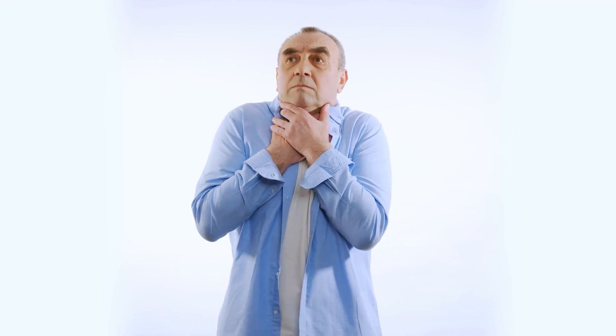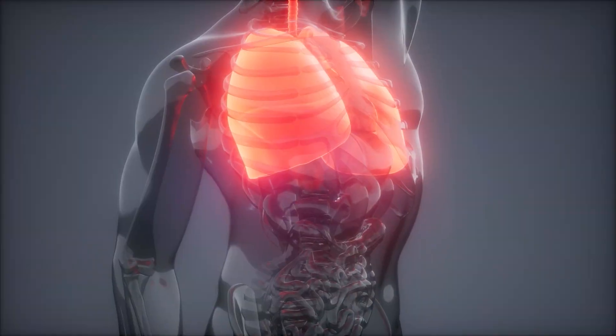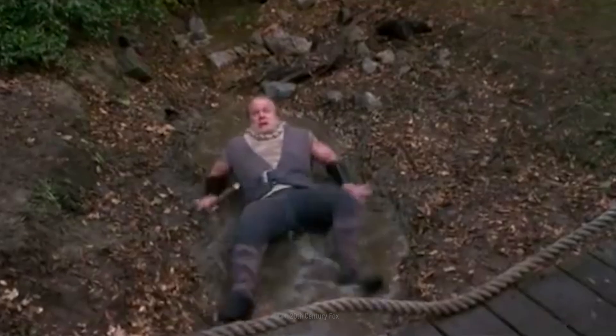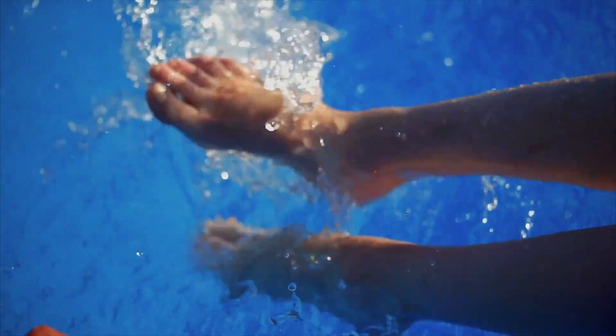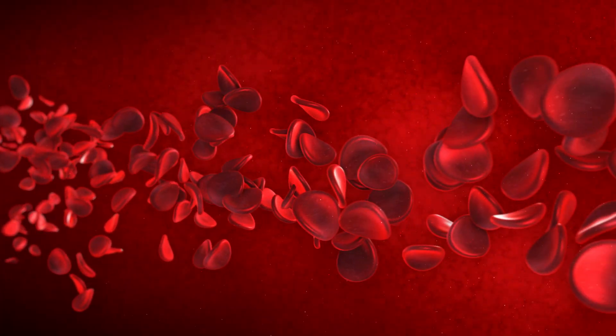You might think that running out of air is the next problem you'll face in an enclosed space, but you'll build up toxic levels of carbon dioxide in your blood before you use up all the oxygen. Splash the water inside your air pocket — that'll increase the surface area of the water so it absorbs more CO2, helping to keep the amount in your blood from reaching toxic levels.